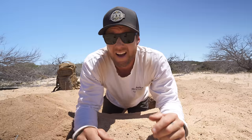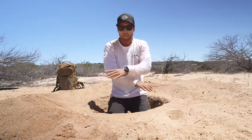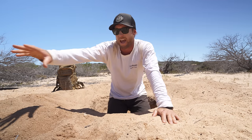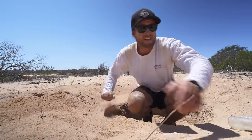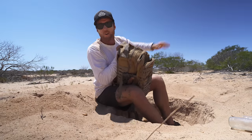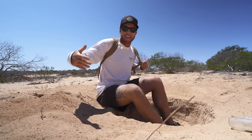Oi, I'm sweating bullets out here right now. We are digging a big hole in the earth here. We are gonna turn salt water into drinkable fresh water in our little base camp which we've made in the background here. All right, this hole is looking pretty decent right now. What I'm gonna have to do is walk all the way over there. In the distance over there is the ocean.